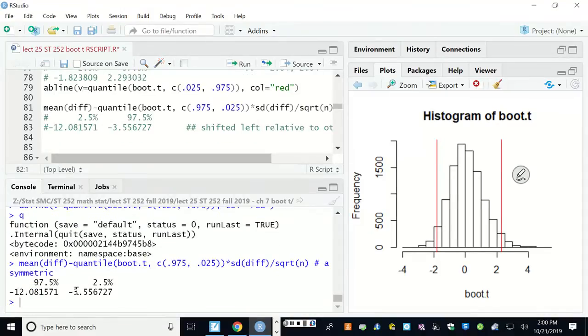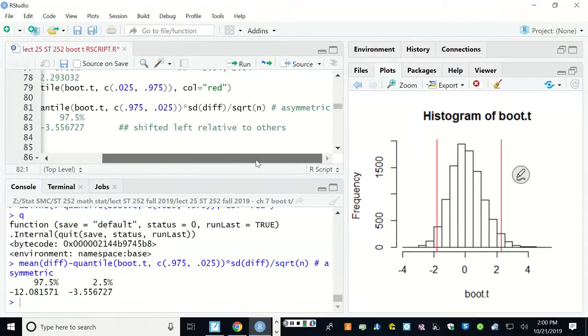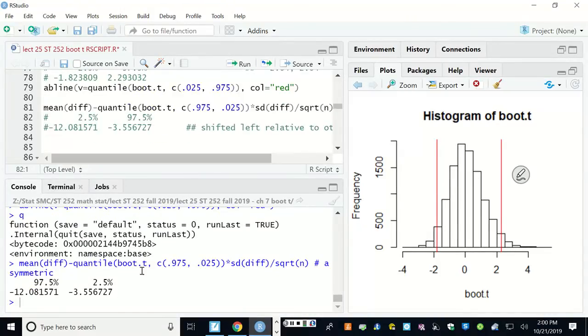So anyway, these are the intervals, right? This seems a little bit shifted relative to the others. It goes a little bit below 12, whereas the other ones didn't. So it's a little bit different, but pretty close. I mean, it's not drastically different. But it reflects the sampling distribution asymmetry. It's based on this idea of a pivot, but reflects the fact that we have a certain pattern in our data, and it kind of mimics it. It has something that comes out of that.